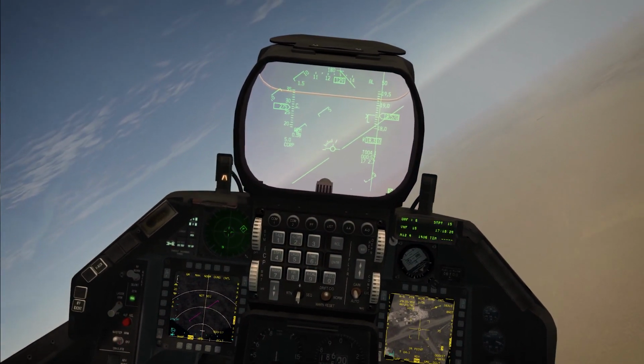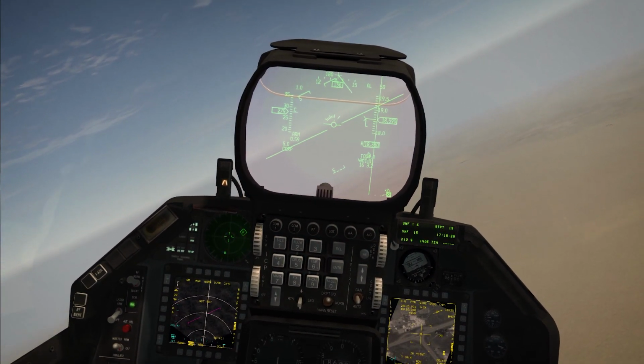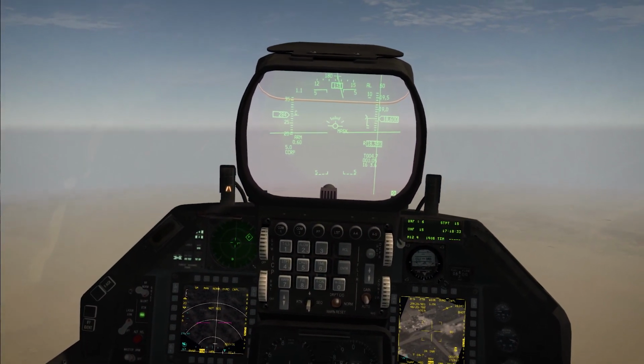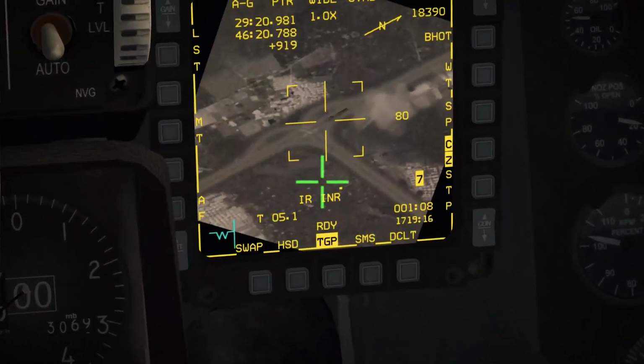Mako 6, attack target, bullseye, 15683. Plasma 2-1, Fox 3, bullseye 290, 99 miles. Mako Angels 6-4, that's a big negative.